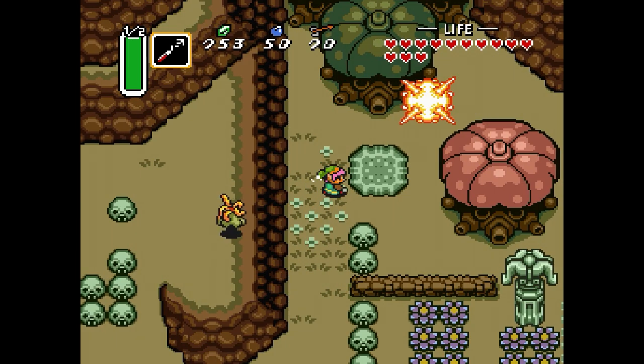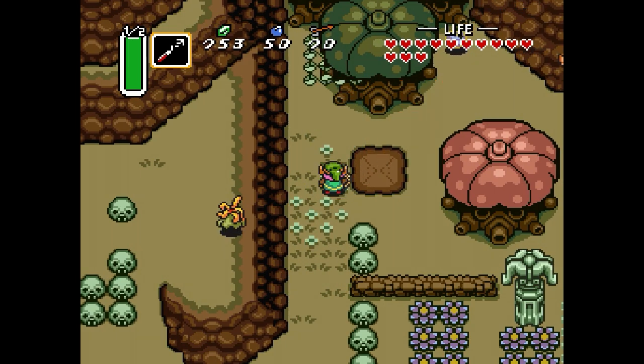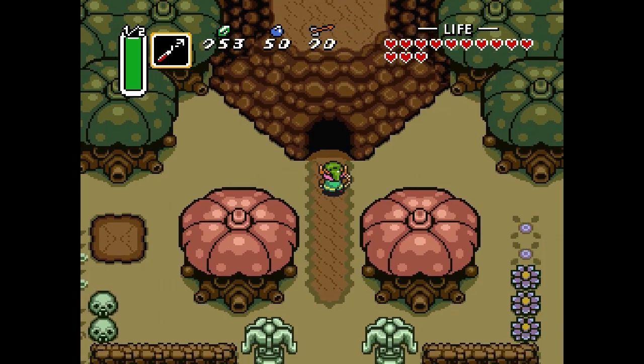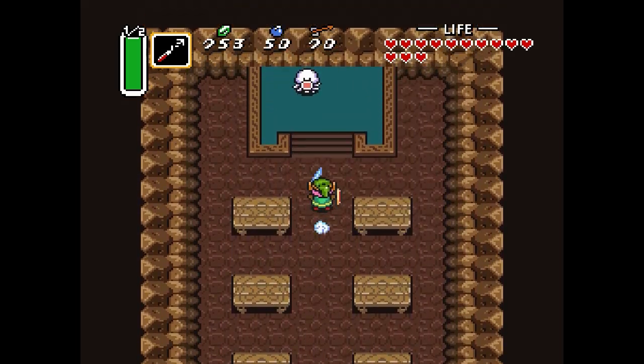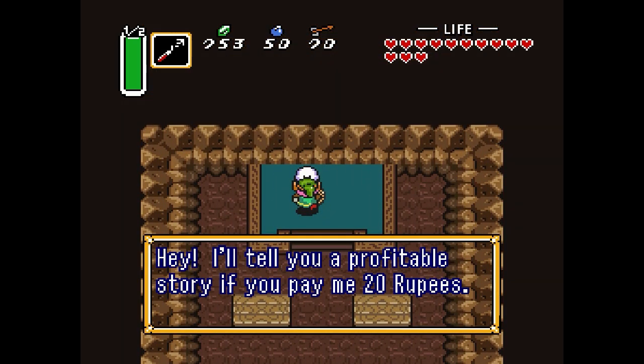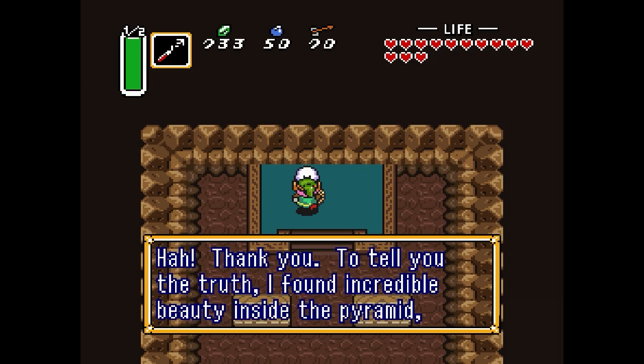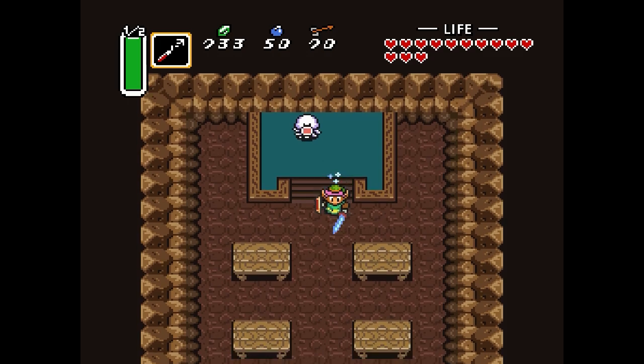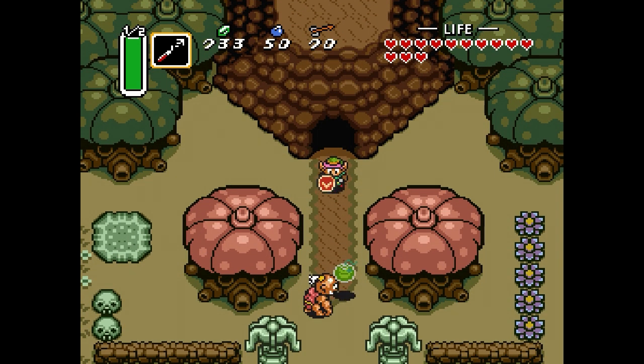Whoa! Oh, I'm gonna get him. Except I can't move while I'm holding that. I think this is just a thief cave, and he might just tell you some stuff for money. The answer is yes, it probably is. We'll give him the cash, why not? "Tell you the truth, I found incredible beauty inside the pyramid, but someone sealed the door. Can't do anything with a standard bomb, they say." So again, that's why you need that big bomb from the little dragon salesman.